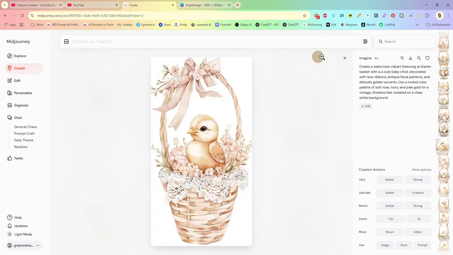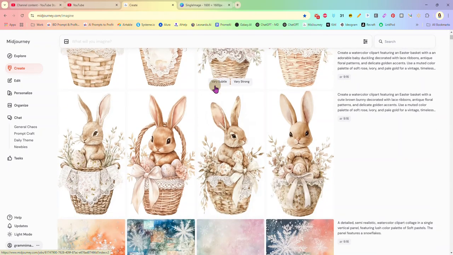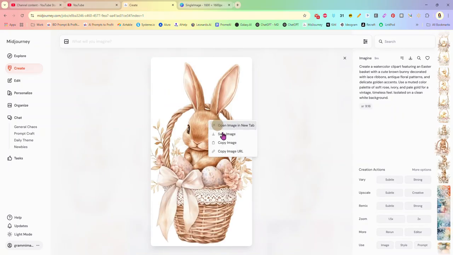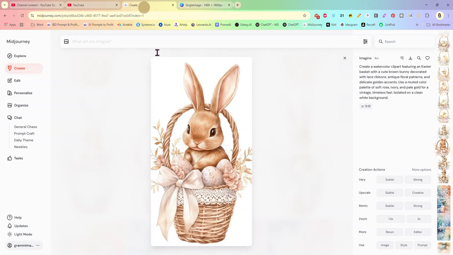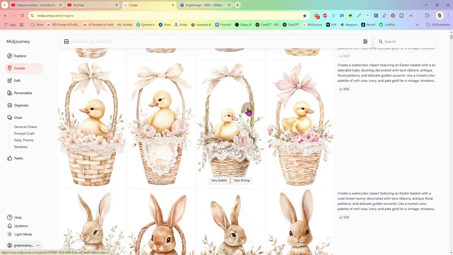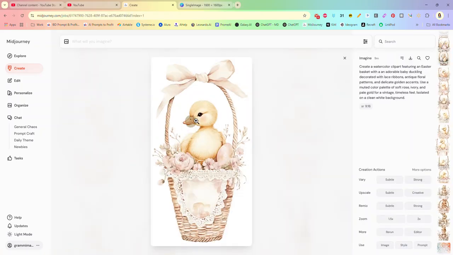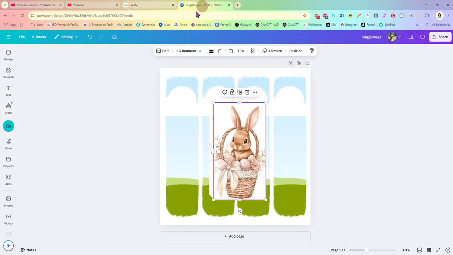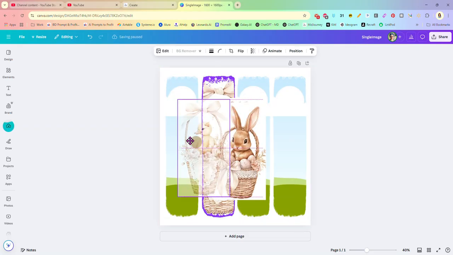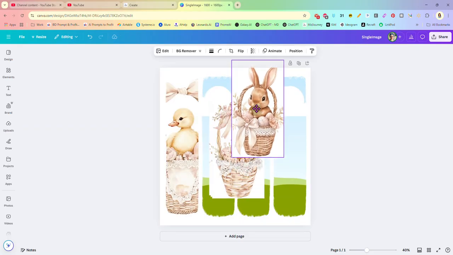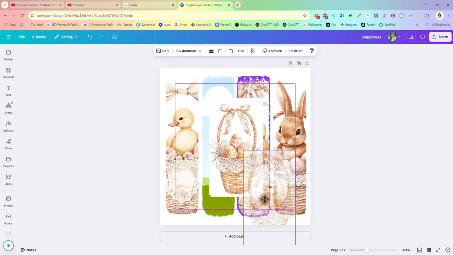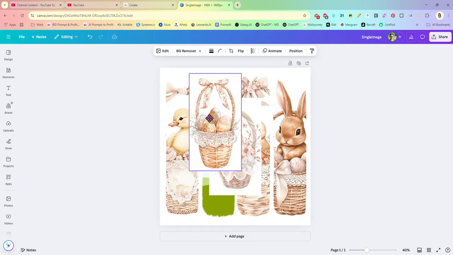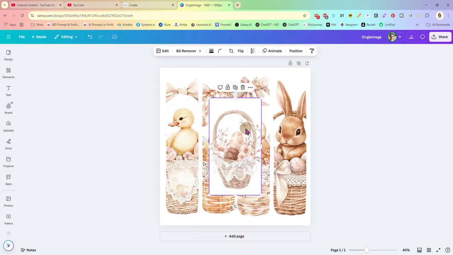So it makes creating these images for things of this nature very handy, because each image is going to be somewhat similar. In fact, let me go back up here. I didn't get a duckling, and I really want a duckling. Copy. All right, so then we can drag our duck, our bunny, chick, and our Easter eggs, and then we'll get rid of this one.